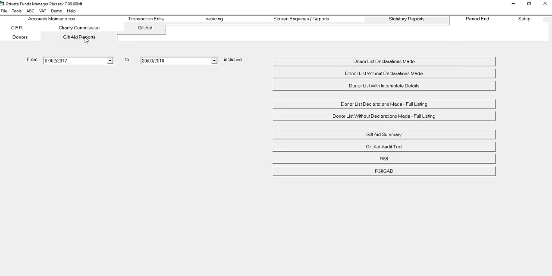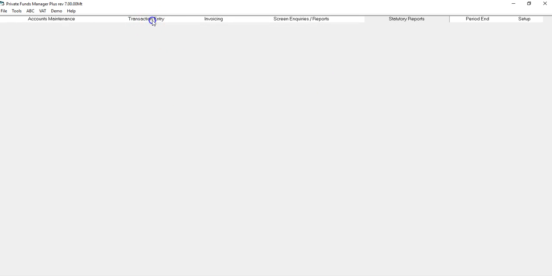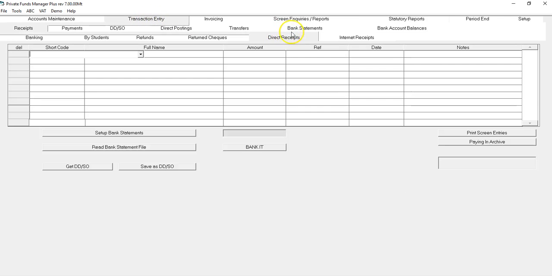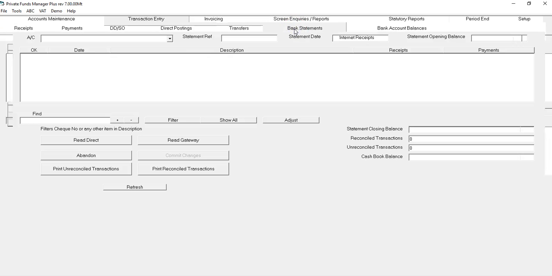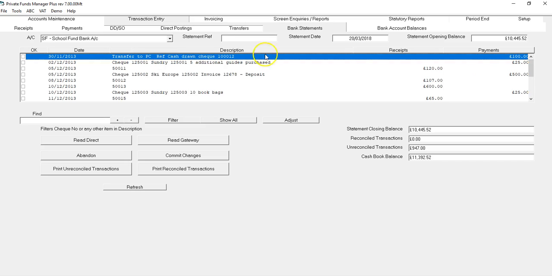And so that is the donation scheme, how we set it up, how we send emails to people asking them to pay, how we take their money, and how we then generate the reports for HMRC. If this is a separate bank account that all this information is going into, we of course have the ability to do bank reconciliation.